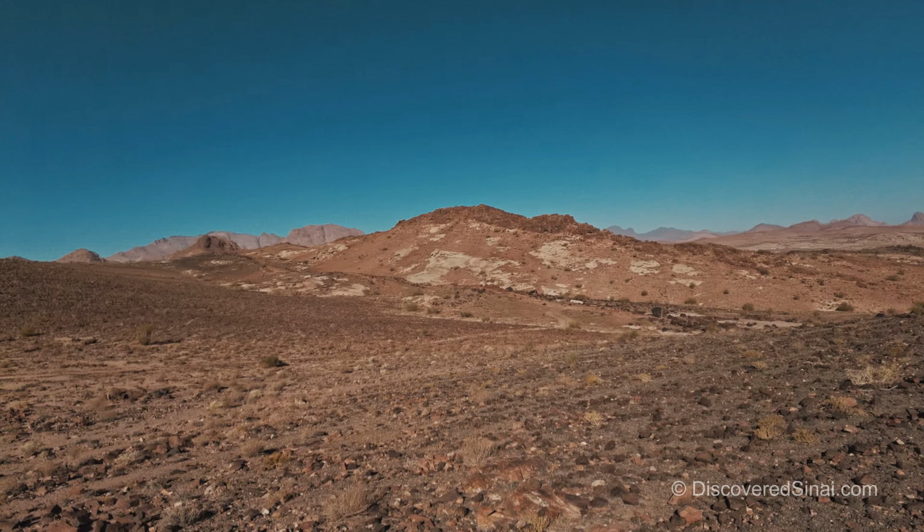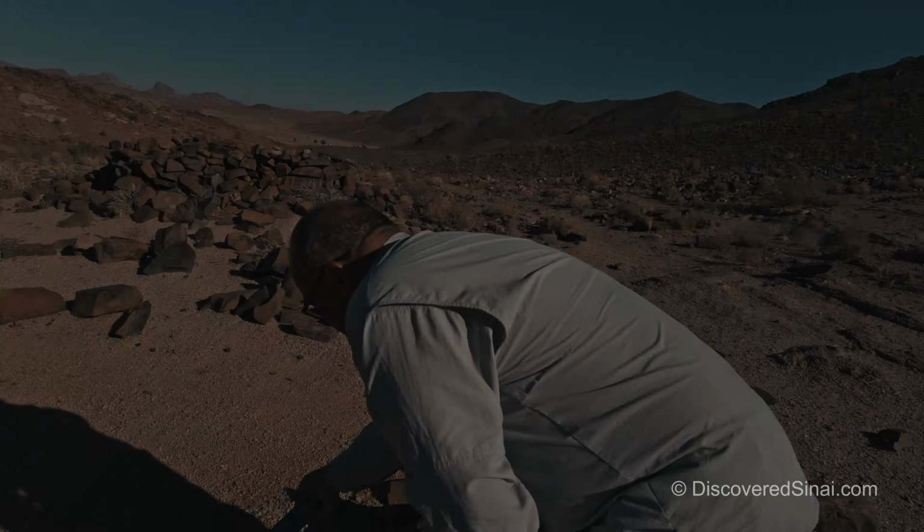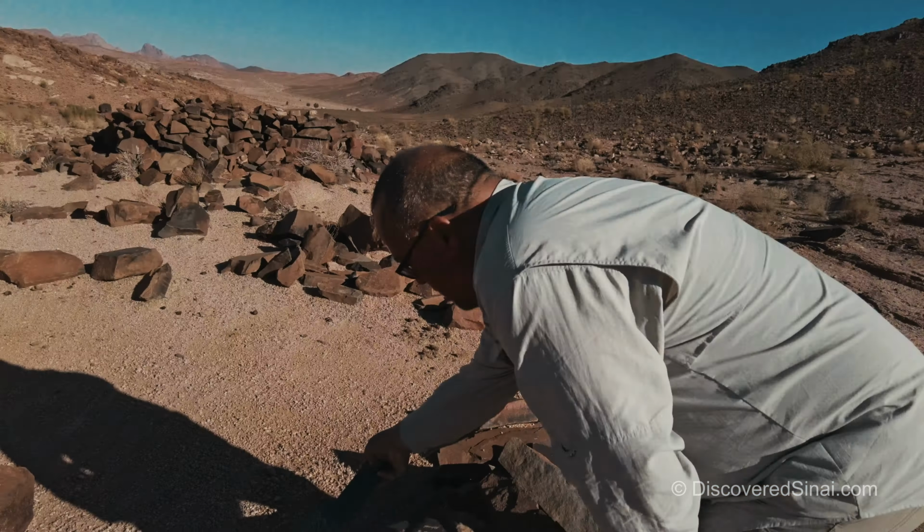I had in fact prayed earlier that day for God to show me some inscriptions. I didn't ask that the inscriptions be from the Israelites or anything, just that I could find some inscriptions on the plain. Maybe I should have been more specific, but God did answer that prayer, and scattered among the rock piles were 3 stones with different ancient symbols carved on them. I was so excited to document these inscriptions you are now seeing on the screen.